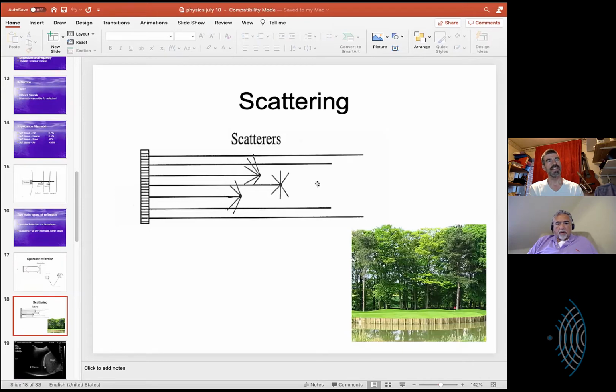As a scatter within a structure, the tiny boundaries that exist within every structure do not reflect in the same way. It's much the same as if you were playing a game of golf and you hit a golf ball against a wall, you'd expect it to come straight back at you. If you happen to be the wrong side of a copse of trees and you whacked it in through the trees, the ball would bounce off in just about any direction.